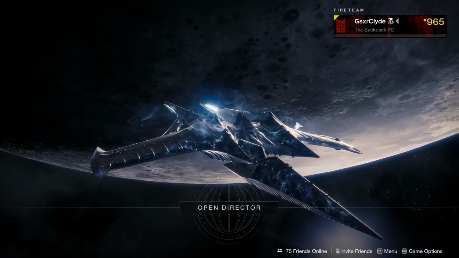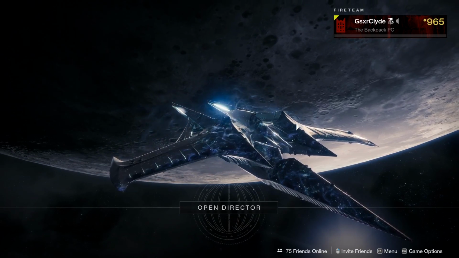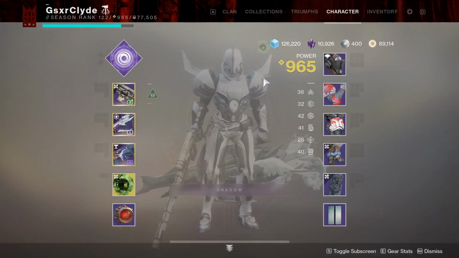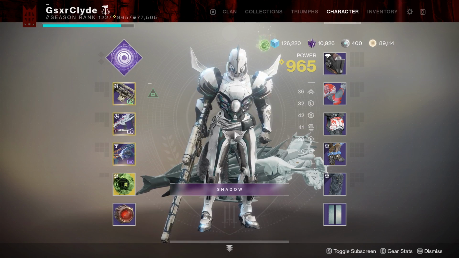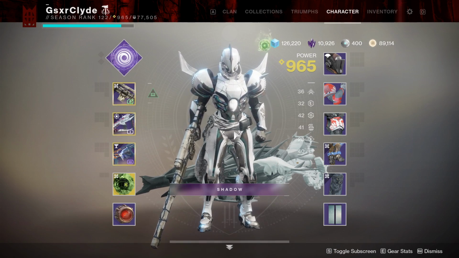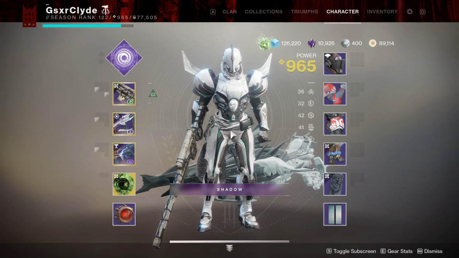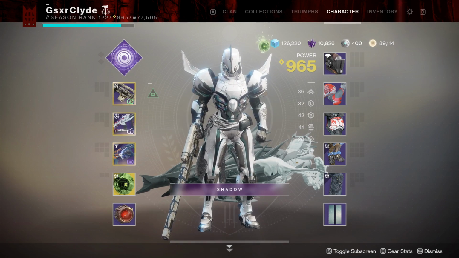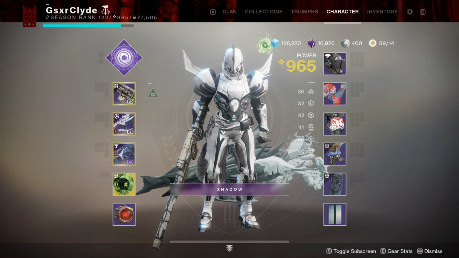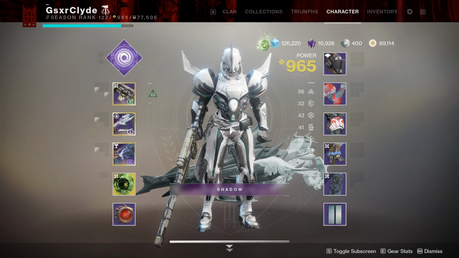Wanted to make a video on what weapons and mods I use in the new raid, Garden of Salvation. I'm just going to start off with my Titan, going through some of the weapons and mods I use for each encounter. I understand that some people might not have these mods unlocked yet on their artifact or through the raid, maybe not even the guns that I'm using, but I'm going to try and give you guys some options and a starting point on what to use.